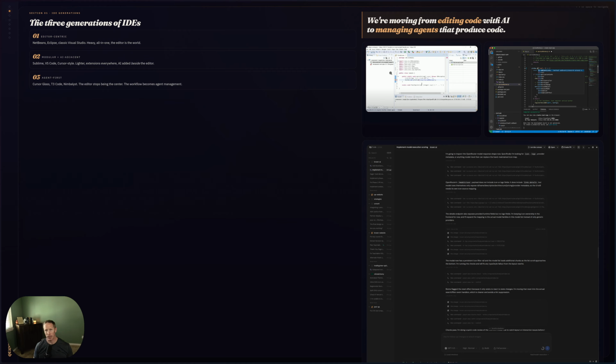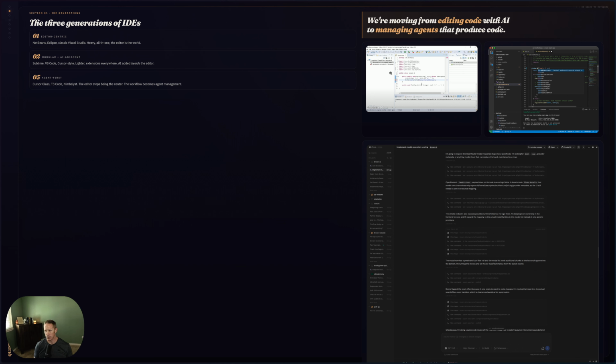The next iteration was more of a plug and play type of iteration. This is when Sublime Text became popular. It was my editor of choice for a number of years. And then towards the culmination of that, we ended up with VS Code.